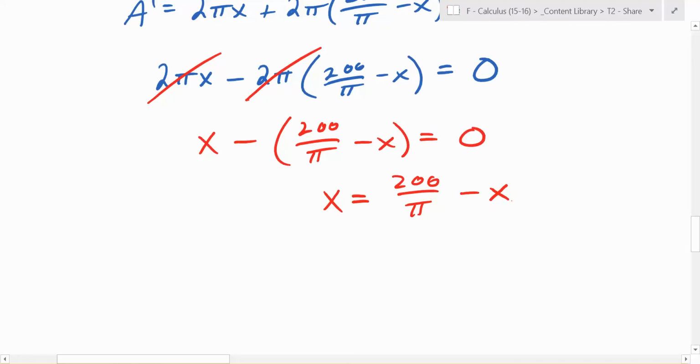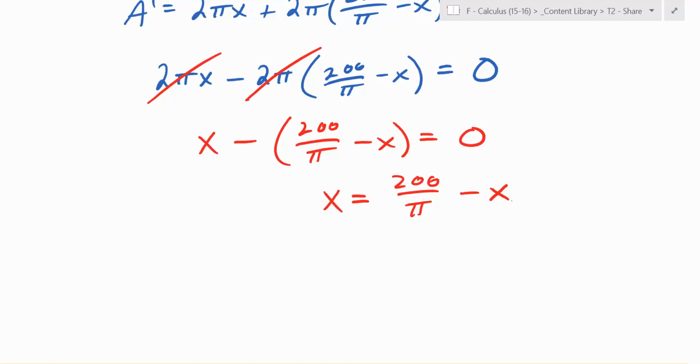What do you think the most common mistake would be so far on your work? If I gave this to 1,000 students, what mistake do you think would happen most frequently so far? Yeah. Not getting the right derivative. No, I think the derivative would be pretty good. I think so far there's an algebraic mistake people would make. They would add things to both sides and they'd make that x positive on the other side. Because what are you subtracting here? You're subtracting this whole thing, right? So you have to add the whole thing to the other side.